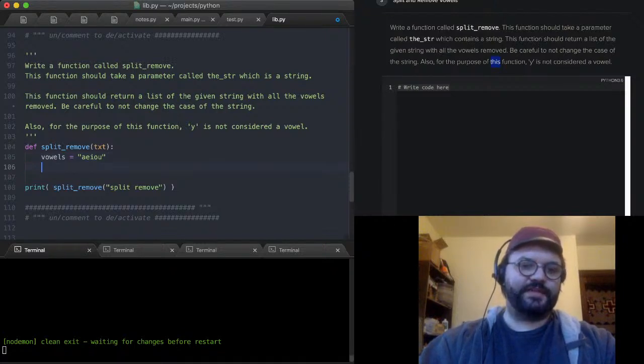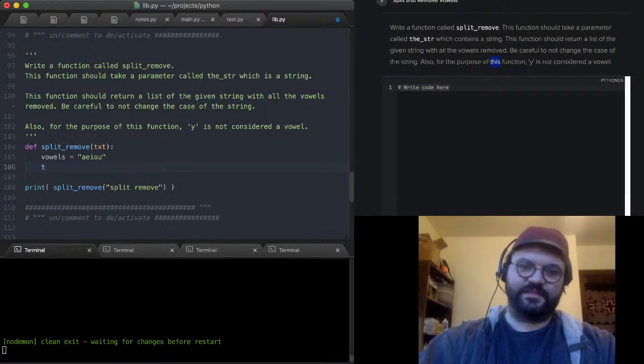Okay, so split remove takes in text. Our vowels are A, E, I, O, U. I'm going to call this text in, and we'll call this text.